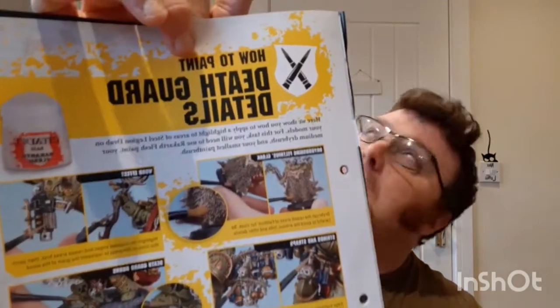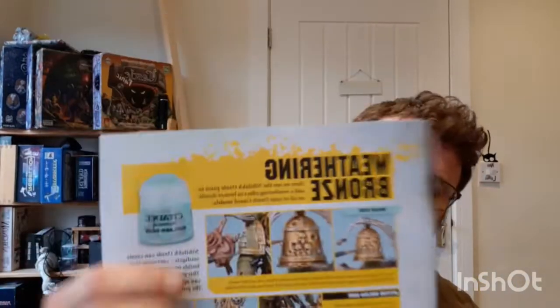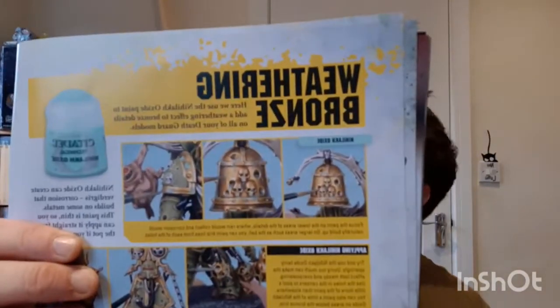It's telling you how to add some cool details and highlights to your guys there. So that's a nifty one. Next, we have Weathering Bronze, which, as I discussed, is similar to Weathering Copper. You do similar when Weathering Copper. You paint it in there.